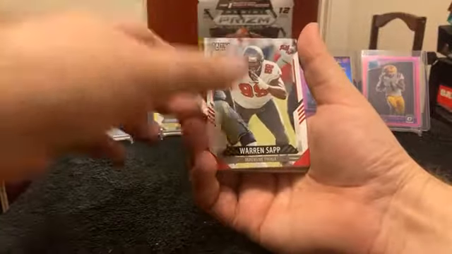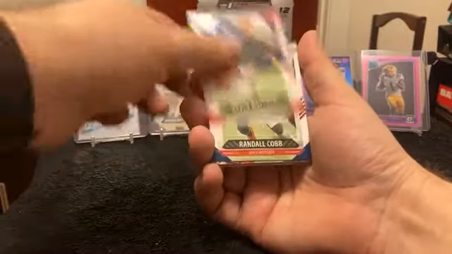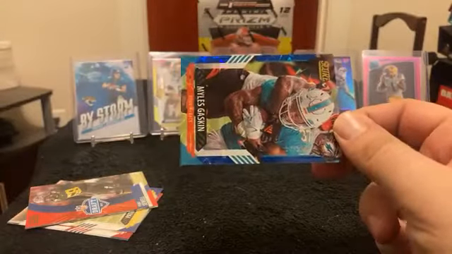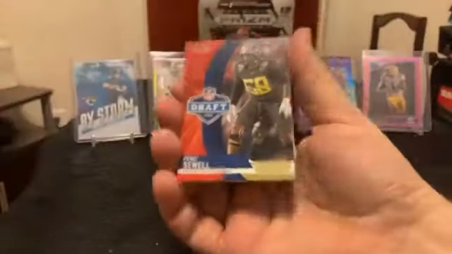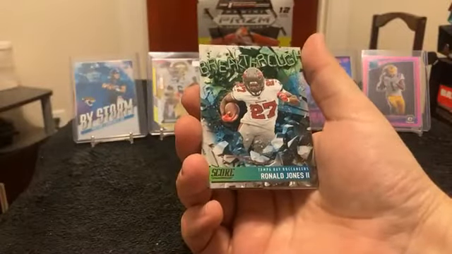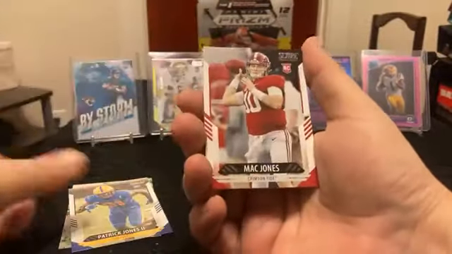Next, we have Warren Sapp, Devin McCourty, Baker Mayfield, Randall Cobb. We did hit one of our blue parallels. It's Miles Gaskins for the Dolphins. This is numbered 14 out of 20. Penny Sewell. Breakthrough insert, Ronald Jones Jr., Patrick Jones, Mac Jones, and Marshall Faulk.